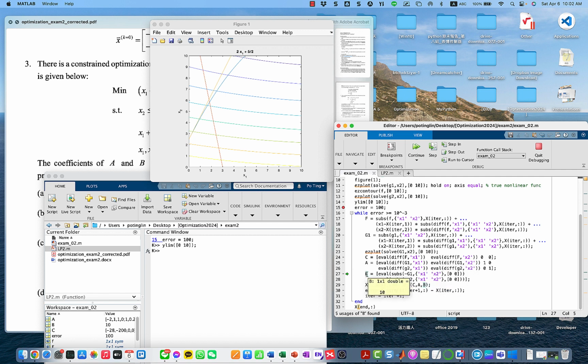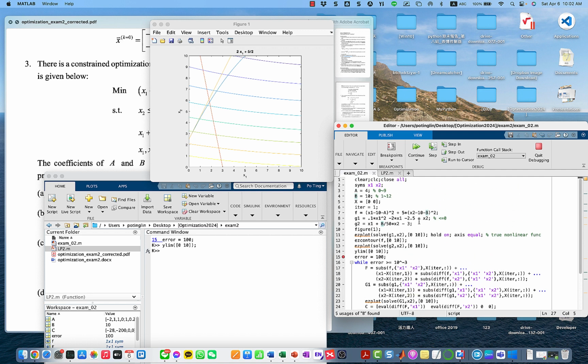Now how do you get B? The B vector basically plugs into your G function, G1 and G2, but remember, this time we move the coefficient to the left hand side, but for the linear programming, you need the coefficient on the right hand side.